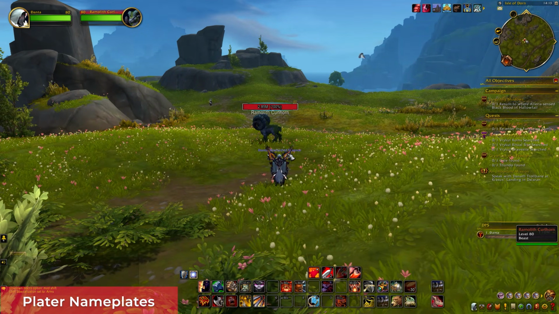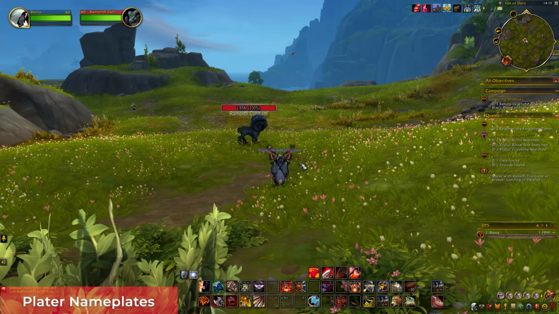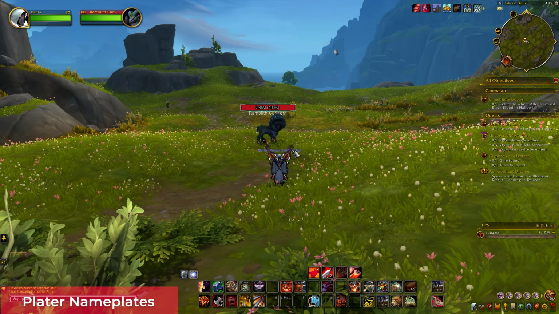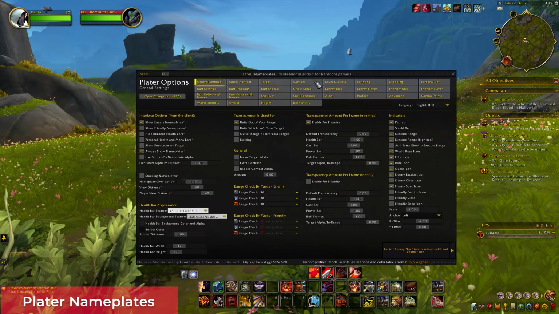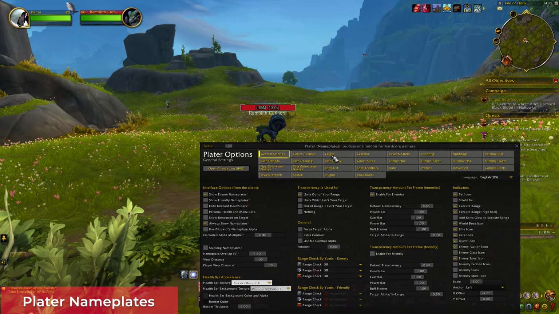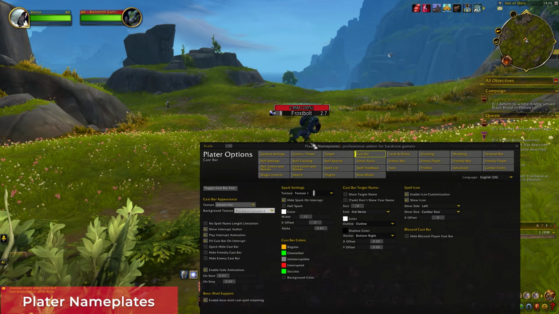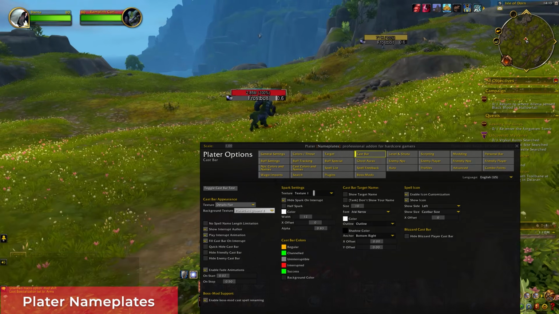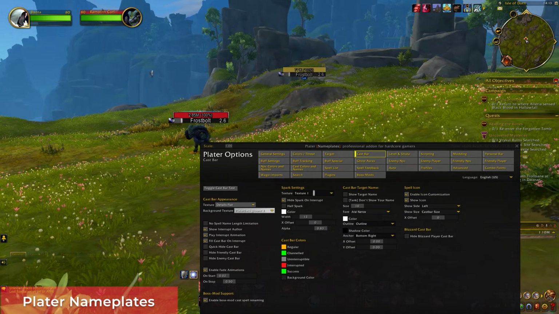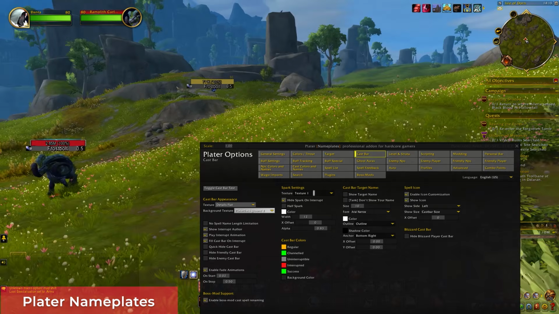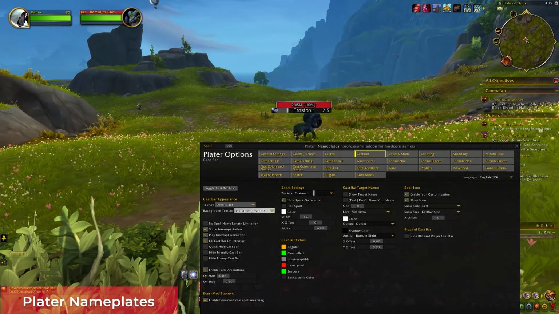Now with this add-on, you can see so much more information on and under the nameplates. For example, you can see how much HP an enemy has left, whether they are casting a spell, and if the cast bar is gray, it's not interruptible, but if it's yellow, it is. It even shows you which mobs you have aggro on whenever you are tanking by just changing the nameplate's color, which I like a lot, especially as someone that always ends up being the tank.